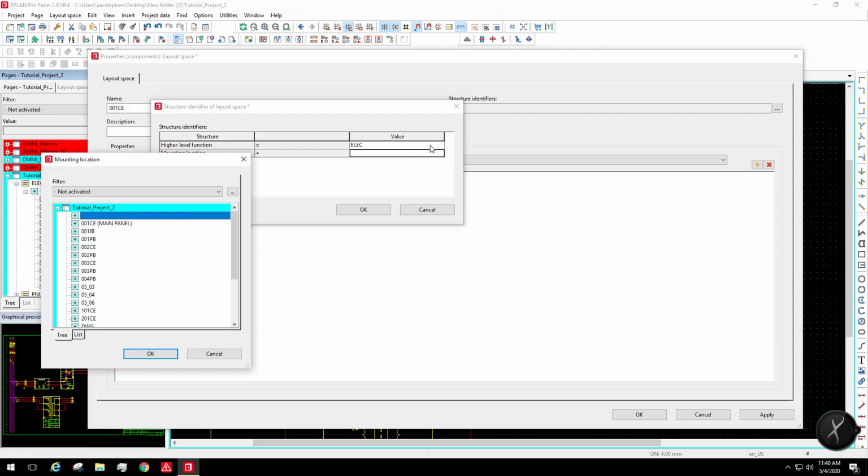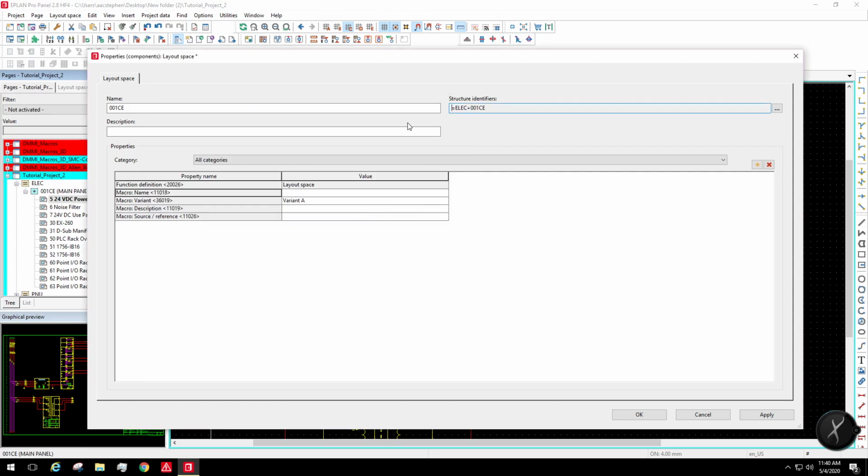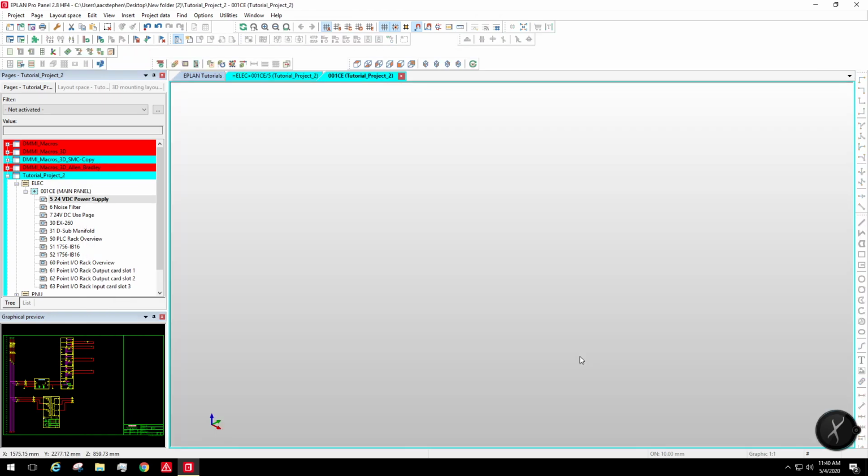Basically, this is so that everything that we place in this panel will inherit these identifiers. Then call it the main panel. And okay. Alright, so now we've got a blank canvas for an empty space.